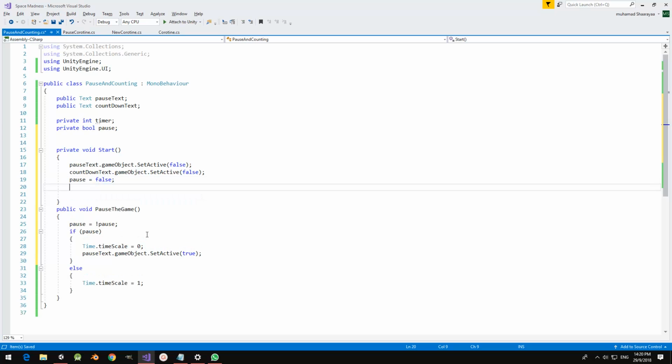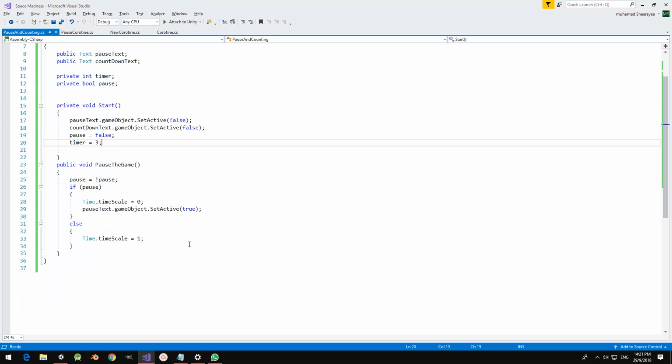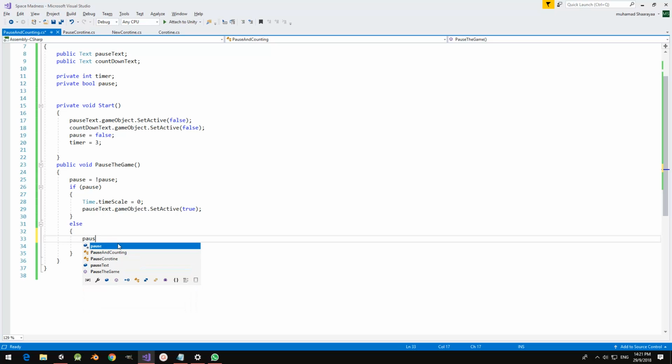and the timer, let's set it to 3. Now again, we're going to do this step by step. So if pause, the time scale is 0, pause text is visible right now, and here the same when we are doing the pause text, that game object, that SetActive is now false.